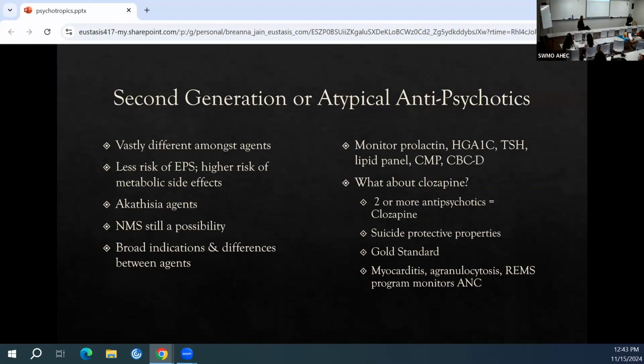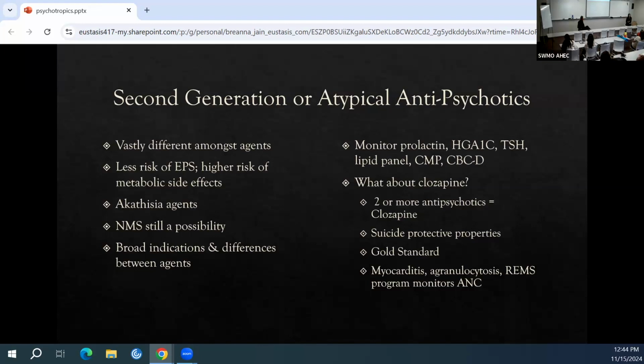Latuda is an agent I tend to use in pregnant women if they are psychotic. Back when we had categories, it was a category B. Animal studies also did not find upset. I have personally had multiple patients with schizoaffective disorder and schizophrenia during pregnancy on Latuda who have not had any adverse outcomes. Doesn't mean they won't, but in clinical practice, I've been able to use that with good success. It also has some lower pediatric indication. The safety profile is a little bit better, softer than some of your other agents.